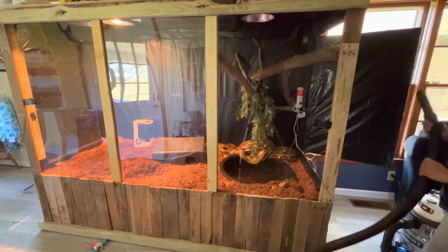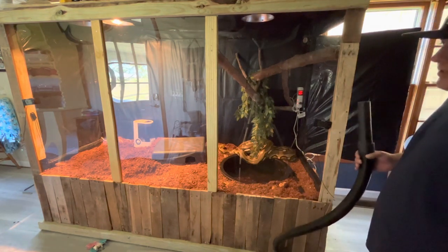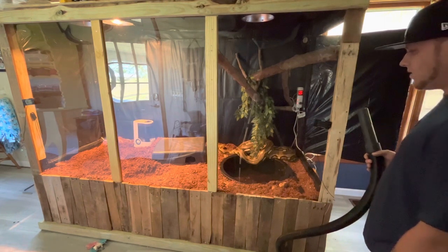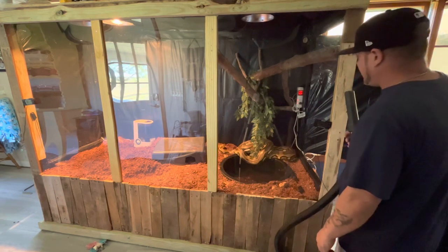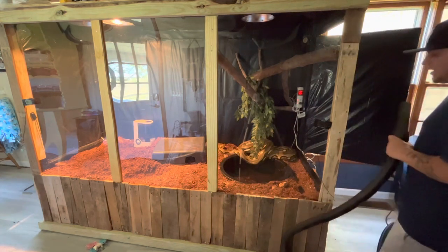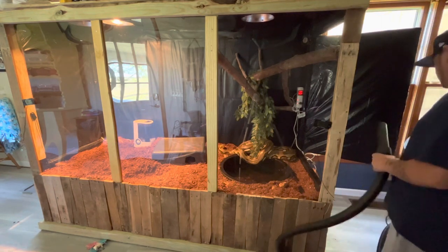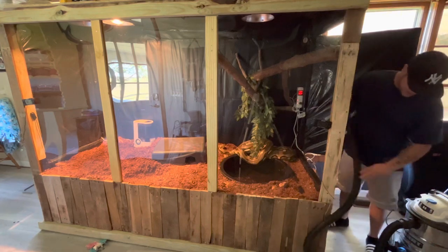I keep it in between 65 and 70% humidity for this guy. And for the heat, I keep it in between 80 and 86, and it automatically shuts off if it gets too hot. When it gets too cold, it turns back on. With that said, I'm gonna vacuum out this whole enclosure.